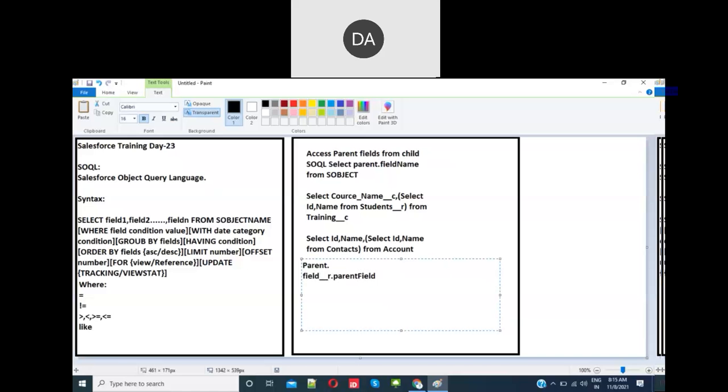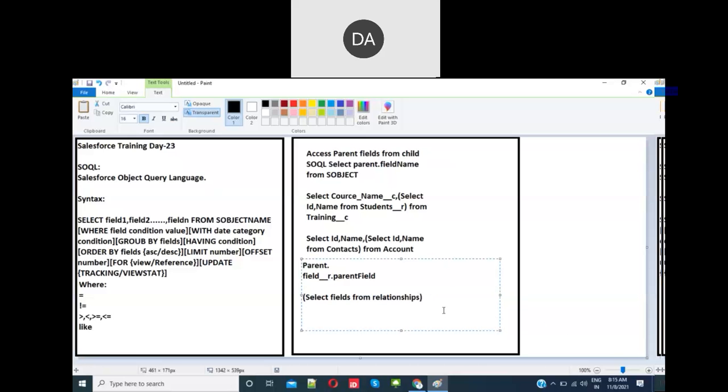If you want to get the child records, inside the brackets, select ID or select fields from the object name of the relationship field. If it is a standard object, just the relationship field will be there. If it is a custom object, then double underscore r will be there. That's it. No other changes on this one.